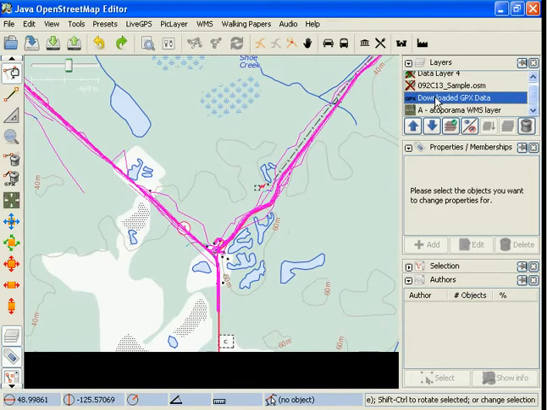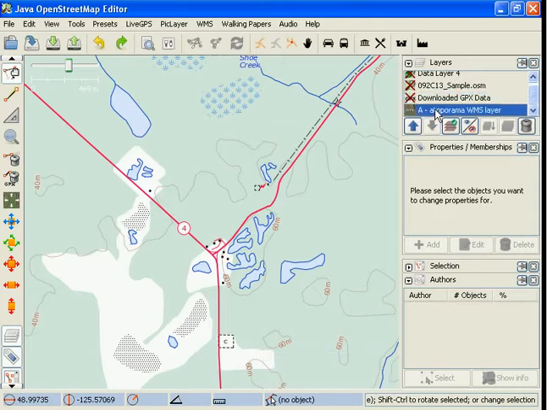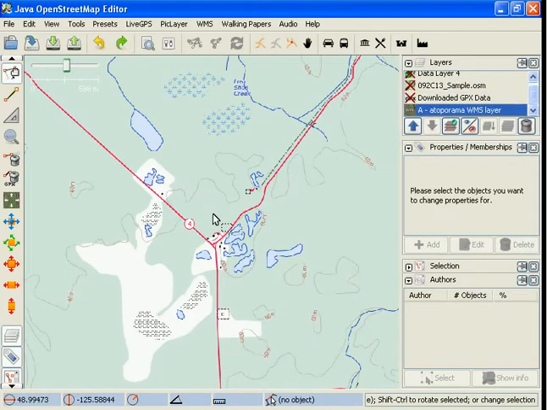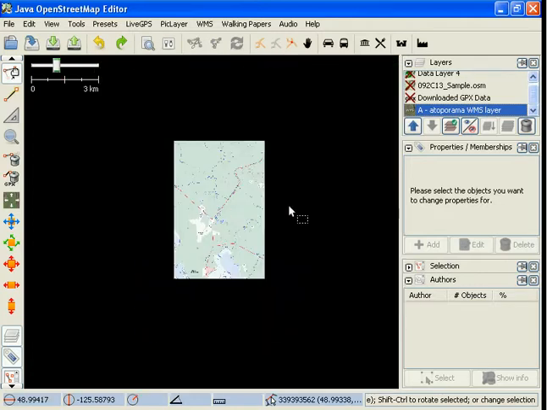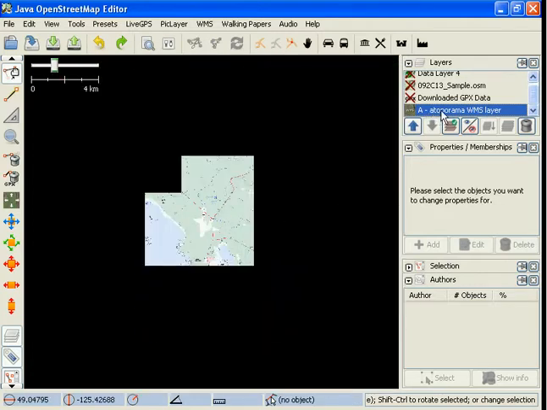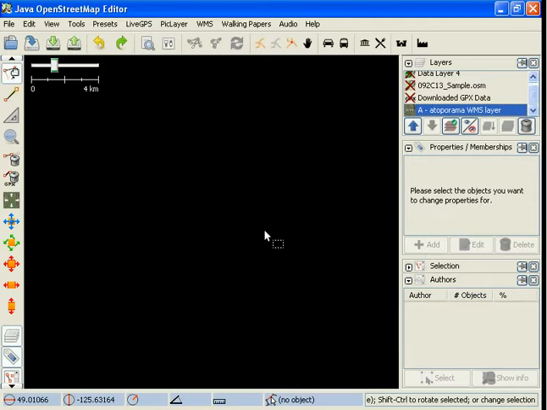We can hide this also. You see that some other roads do end up getting named. So we can just zoom out a little bit further and notice the quality. It takes a while for it to load, but we can right click, change resolution, and we can see a different map that pops up here.